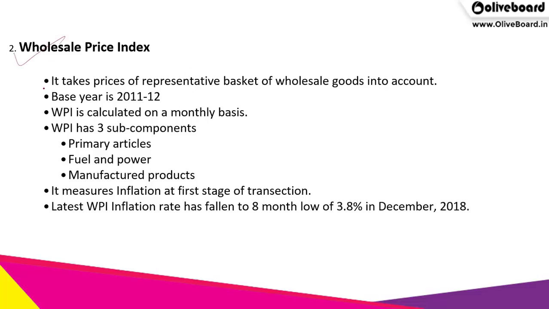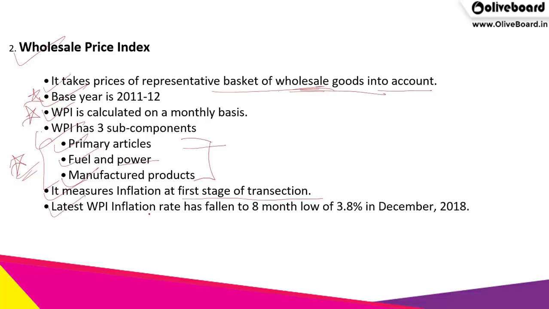Now, wholesale price index, it takes prices of a representative basket of wholesale goods into account. Base year is 2011-12. Again, an important point, calculated on monthly basis like CPI. CPI has many subcomponents, but WPI has only three subcomponents, mainly primary articles like vegetables, fruits, minerals, natural gas, etc., fuel and power, then manufactured products. So remember these three categories. It measures inflation at the first stage of transaction because it is wholesale, after they are manufactured.